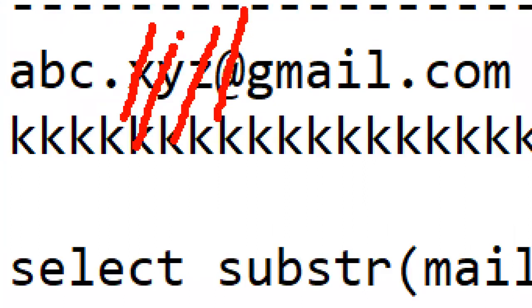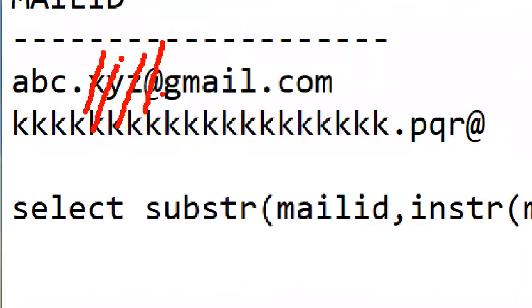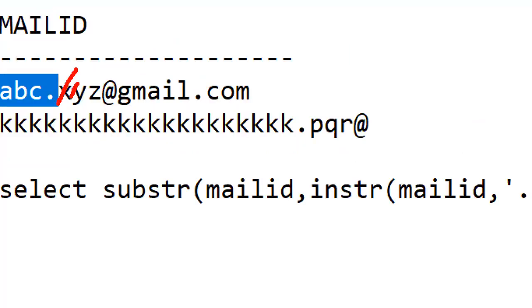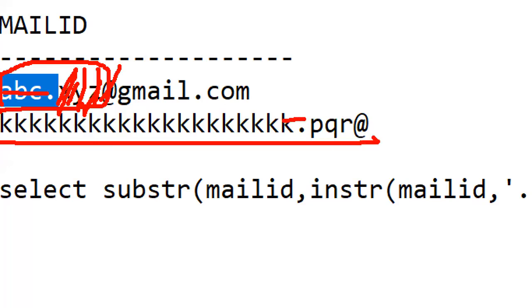1, 2, 3, 4, for example. Now how are we getting that 4? That 4 is the total characters up to the at the rate, minus the characters up to the dot, then automatically these 4 come. XYZ up to at the rate, minus up to dot, then automatically 1, 2, 3, 4.